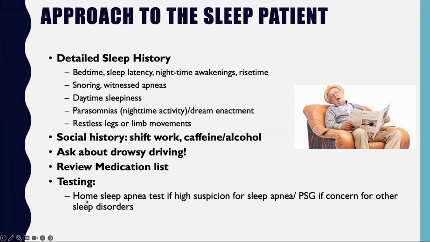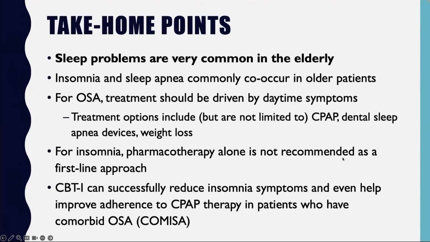And evaluate to see if they're appropriate for home sleep testing if there's a high suspicion for sleep apnea, or in-lab testing if there's concern for other sleep disorders or they have complex cardiopulmonary disease. So what are some of the take-home points here? Sleep problems are very common in the elderly population. Insomnia and sleep apnea commonly co-occur in older patients. For OSA patients, treatment should really be driven by daytime symptoms. Treatment options include, but are not limited to, CPAP, dental sleep apnea devices, and weight loss in obesity-related sleep apnea.